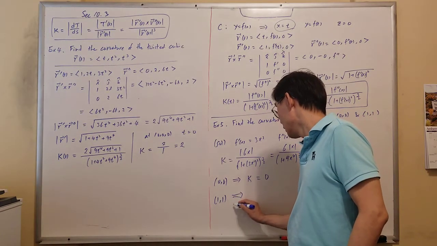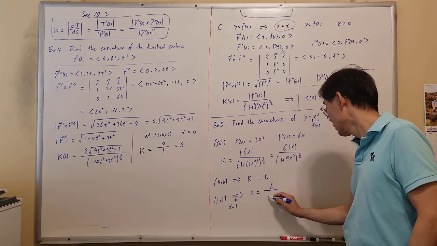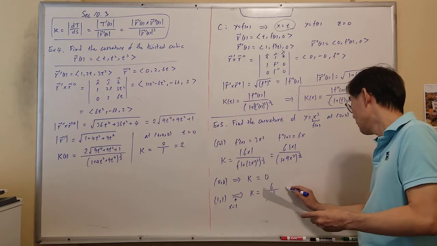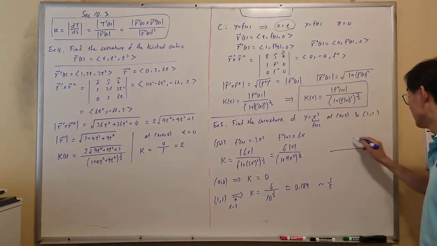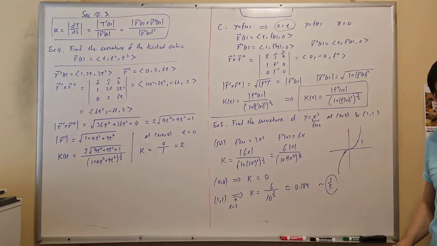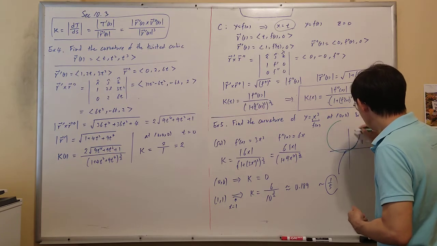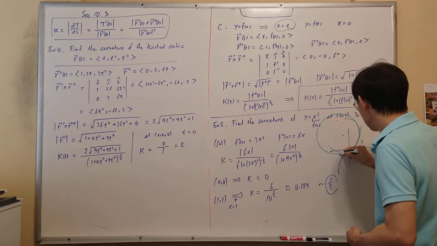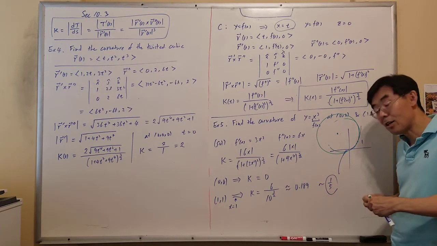When it is (1, 1), then you have to use x equals 1 in the formula. Your curvature will be 6 over 10 to the 3 over 2 power. Okay? Which is about 0.189, about 0.2, roughly 1 over 5. That means the way this one curves around (1, 1) is just like a circle of radius 5. So the best approximating circle around this will be radius 5, something like this. Okay? The way this one is curving is exactly the same as, not roughly the same as, the curvature of the circle with radius 5.